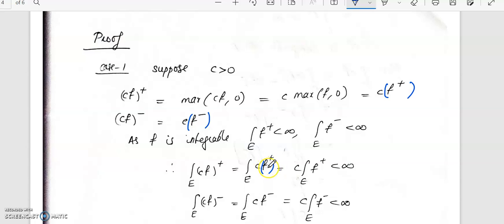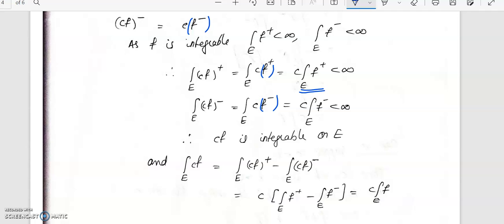Non-negative function ആണ്. So these are non-negative measurable functions. So you can take c outside. We have seen the results for non-negative measurable function. So c into integral over E f plus വരും. So that is less than infinity since this integral is finite. അതുപോലെ cf minus എടുക്കുമ്പോൾ again you will get c times f minus. So that will be c into integral f minus. So again the integral value is finite. So both the values are finite. Integral cf plus, cf minus finite ആണ്. So we can conclude that cf is integrable. So this is the case when c is greater than 0.